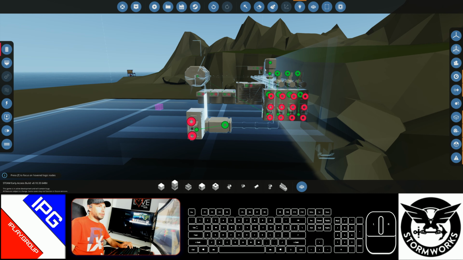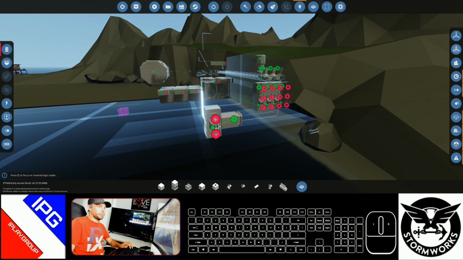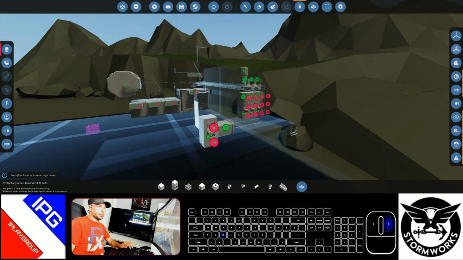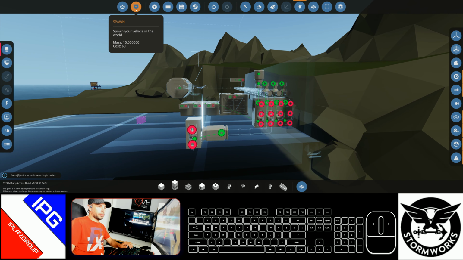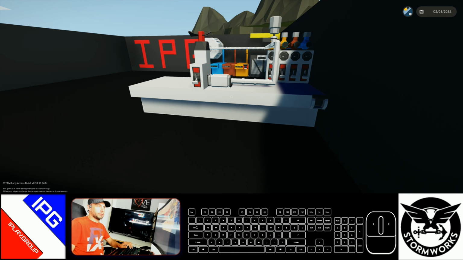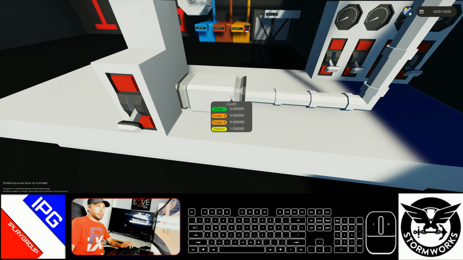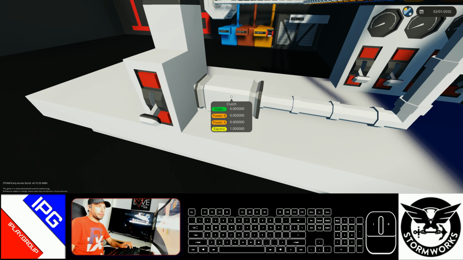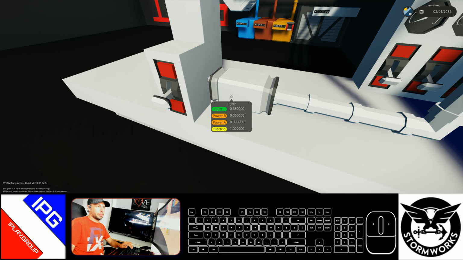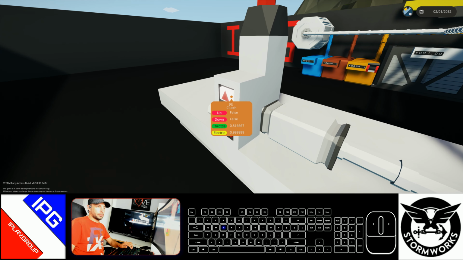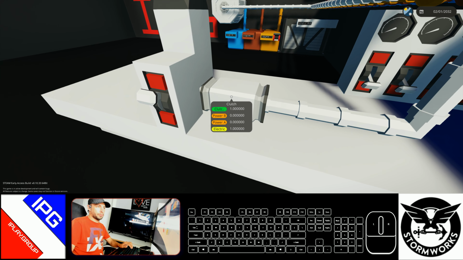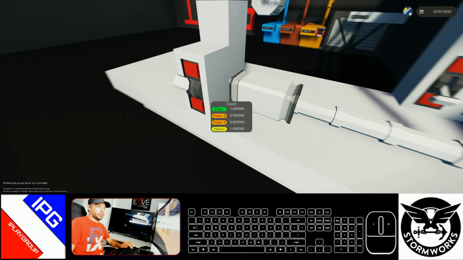And that should be it, because we're bringing power in from our test bench into the clutch here, and then out of the clutch and up into the prop. So we'll spawn that in and see how it works. As you can tell right now, the clutch here is 0, and with the throttle up, it will match the throttle position for the clutch output. We have no power coming in, and I'll show you how that works.